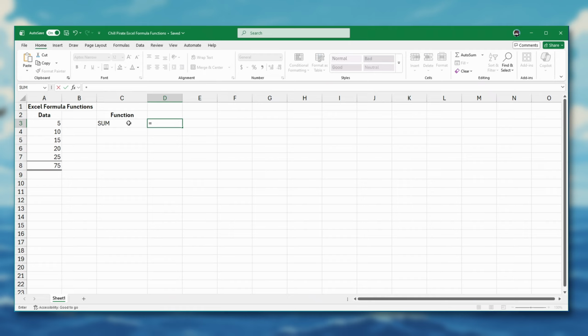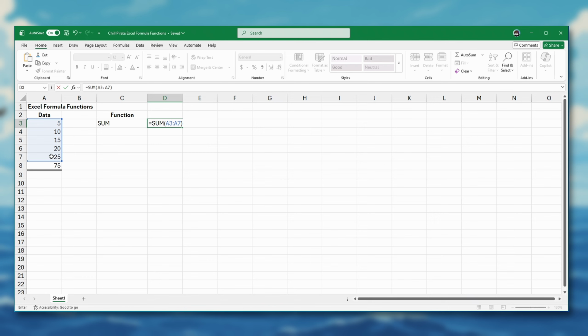And we're going to type equals because functions are just formulas. And the word sum, which is the name of the formula that Excel uses to add together a bunch of numbers. And the open parentheses says, here's the information that I want you to add together in this case. So I'm going to click and drag the numbers I want to add together. You always have to have a closed parentheses. So we're going to go ahead and type that. We're done. When I press enter, you will see that it adds these together.